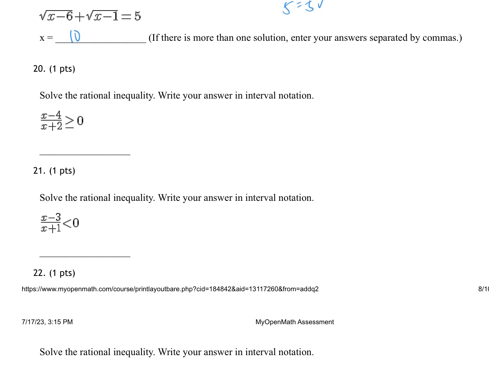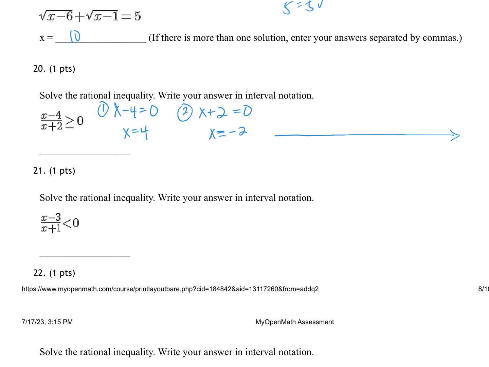All right, number 20, solve the rational inequality. For these, you can, but I would not suggest doing the lazy graph. That's going to be way more work than necessary. Instead, use the test point method. So you find your critical values. Your critical values are found from all the factors of your numerator and all the factors of your denominator. So you set each factor equal to 0. Your numerator is x minus 4, so you get x equals 4. That's one critical value. Another critical value comes from the denominator. We have x plus 2 equals 0, so we get x equals -2. So these are your two critical values.